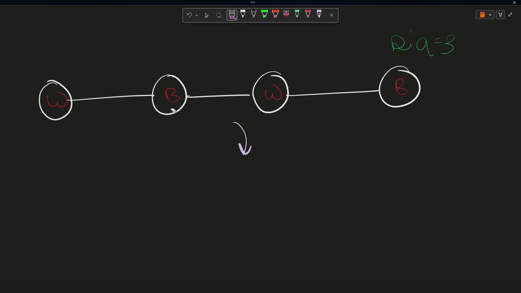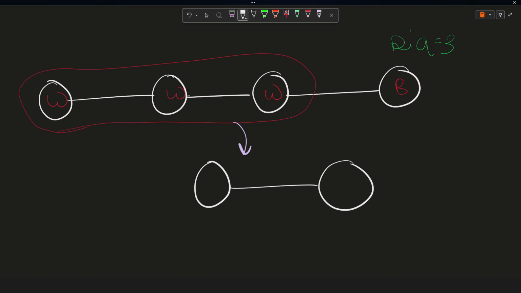So suppose we apply the paint operation on this node, so it will turn from black to white. So this will become white, and as soon as it becomes white, this will act as a single node now, right? Which we can draw here. So I'm drawing it here, as you can see. So this will remain black and this will be white now. So in this way, our first operation is done successfully.